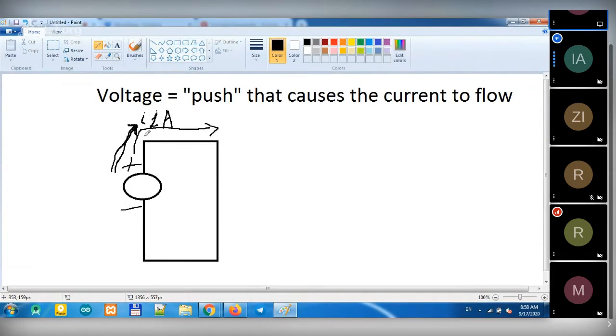Let's say you have 1,000 volts and you don't have any current inside. What will happen? It's not really going to hurt you. It may push you, it may just shake you, but it's not going to kill you. But if you have 100 amps and 100 volts, it may kill you. Even 40 volts may kill you if there is a lot of current inside.